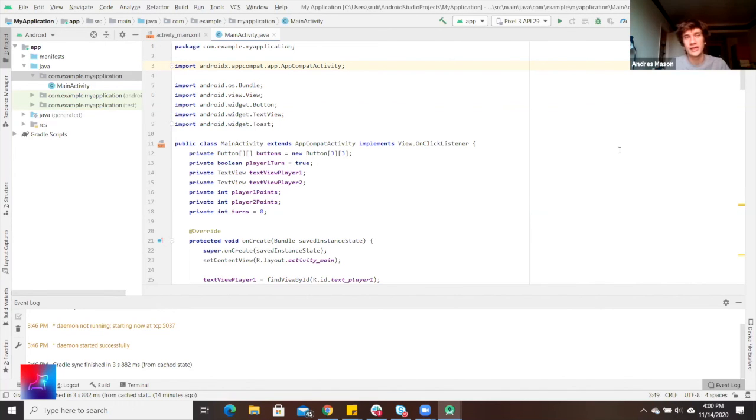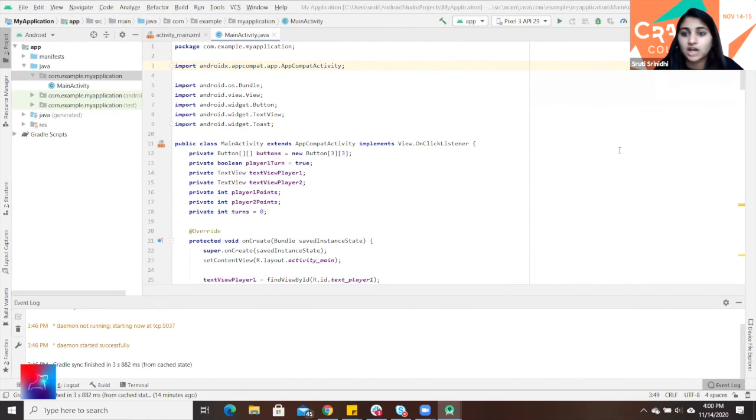What if you have something that needs a constant loop? Like if you have a game that isn't tic-tac-toe, and because not everything can be implemented just using listeners, right? So if you have something that needs to be checked constantly, how do you check something constantly? I guess this is out of the scope of the crash course. How do you check something constantly, but also move on to another activity? Like what do you mean? I'm sorry, I'm trying to think of an example and I can't think of one.